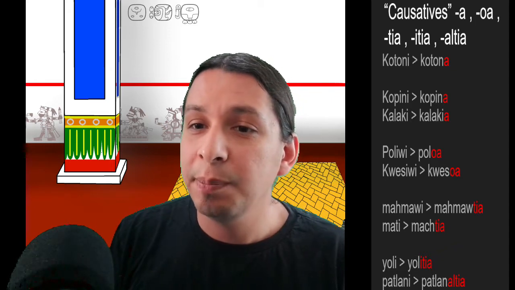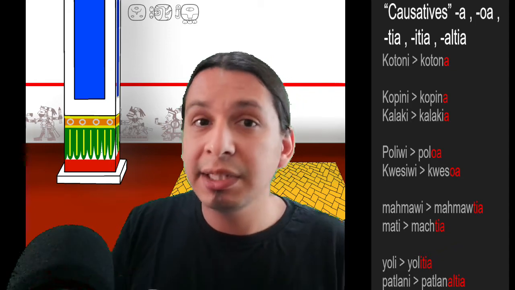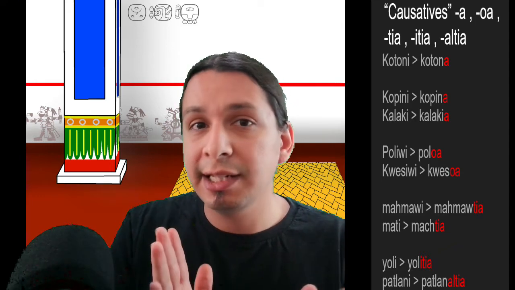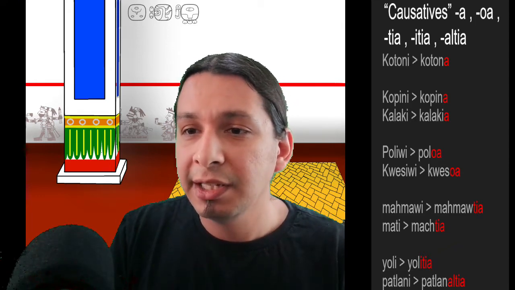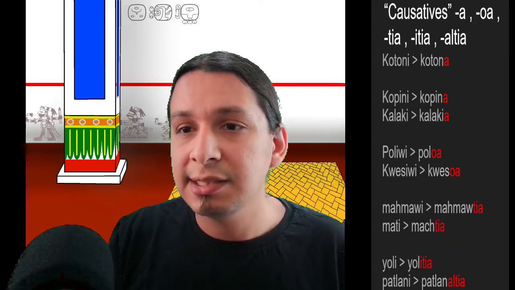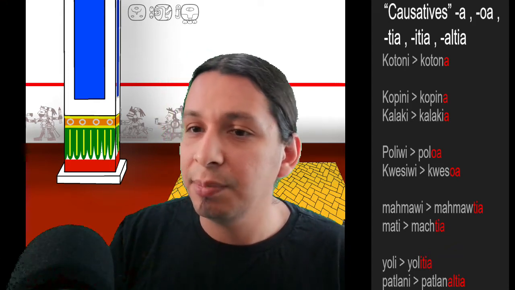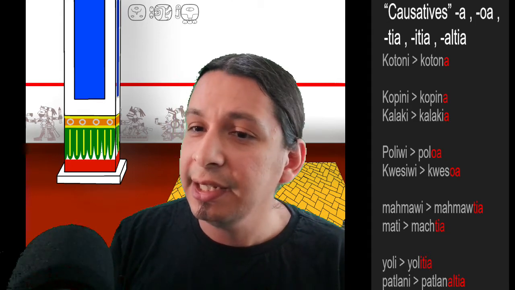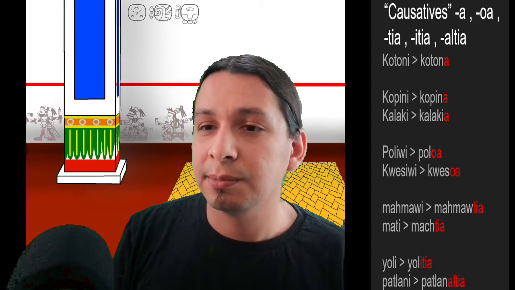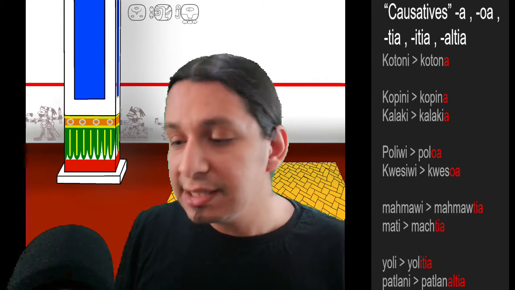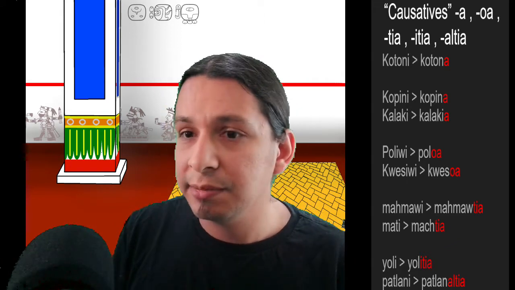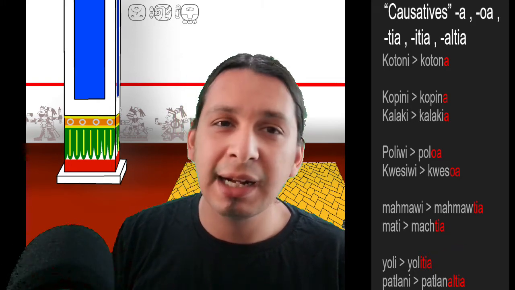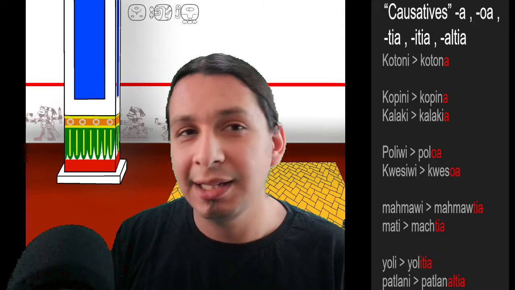Okay, we have kopini, which means to unstick. Something unsticks. Like you have some glued paper and it's falling apart, it's unsticking by itself. Kopini. If I cause it to unstick, it's nik kopina. So the kopini changes to kopina. Kalaki means to enter a home. But to make something go in, to put something inside of something, it's kalakia. By the way, it's not kalaka, as you might have thought, but kalakia.